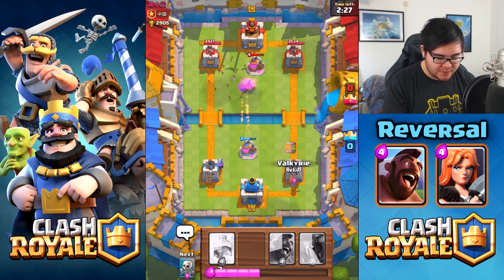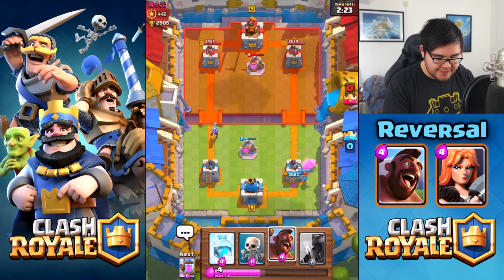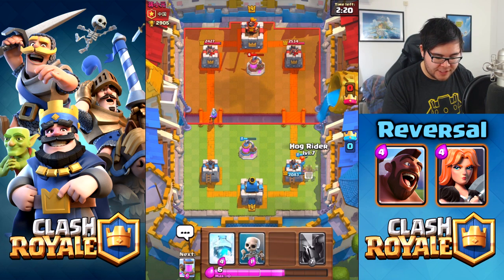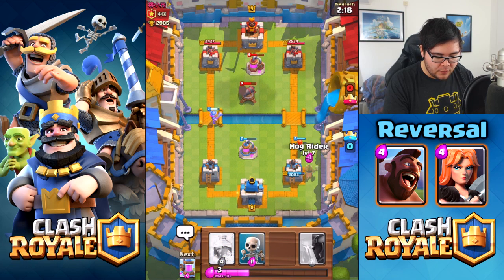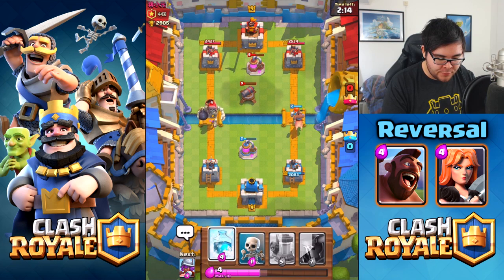Okay, so that's exactly what I was talking about. Going with the Valkyrie right now at the other side. And let's make a push happen, guys. Let's make a push happen. I think he is focusing onto the Musketeer right now, which is pretty nice, honestly. Right now can make that push. Look at this.